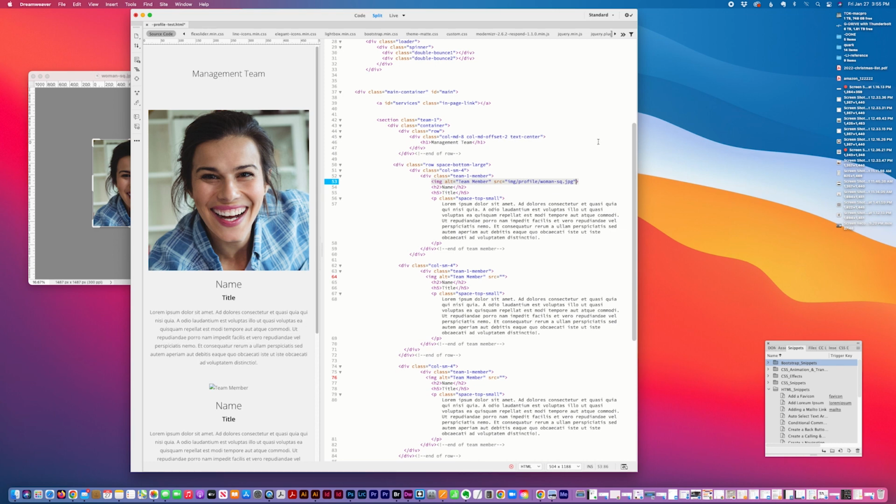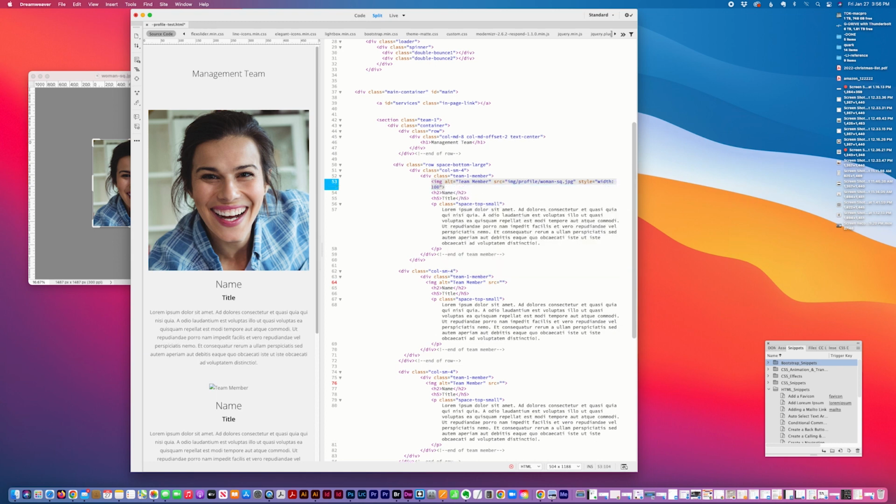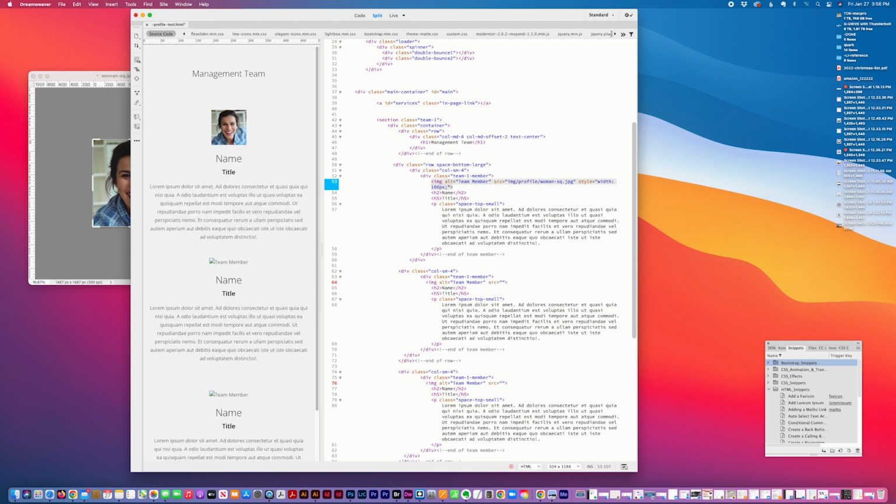And if I want to reduce the size of it, I just add style equals, so I can change it using a little bit of CSS if I wanted to.